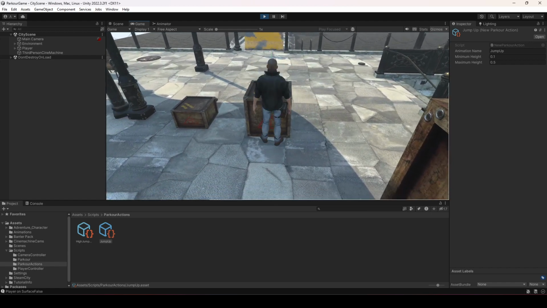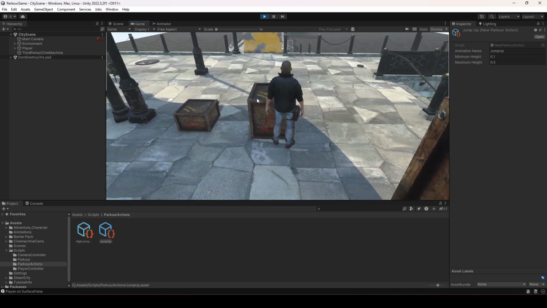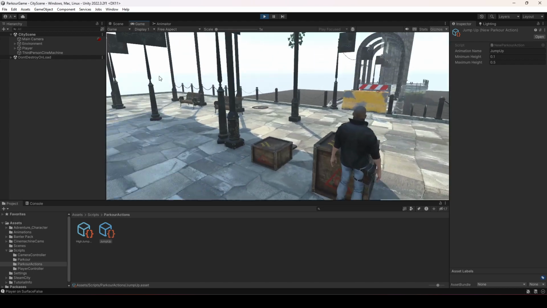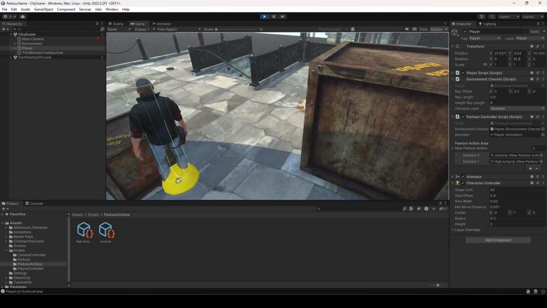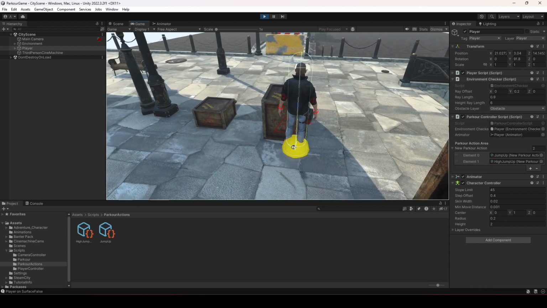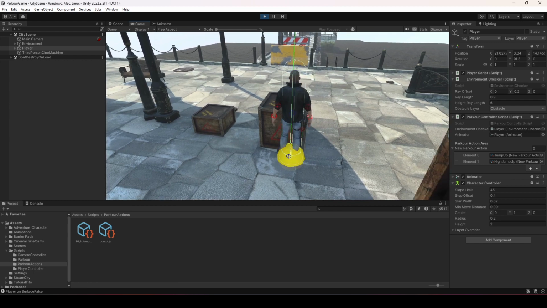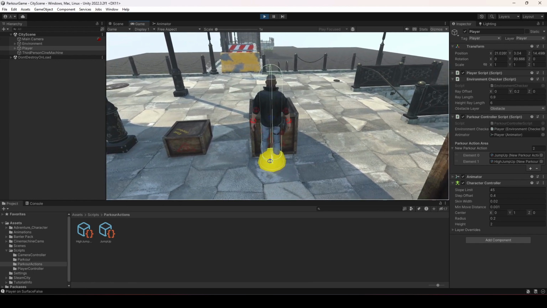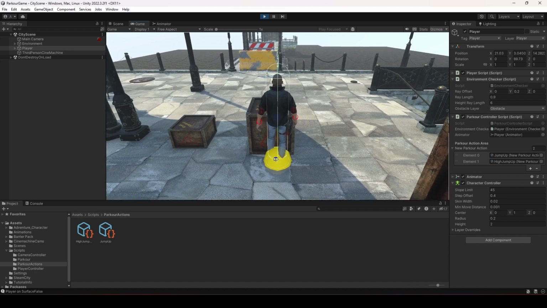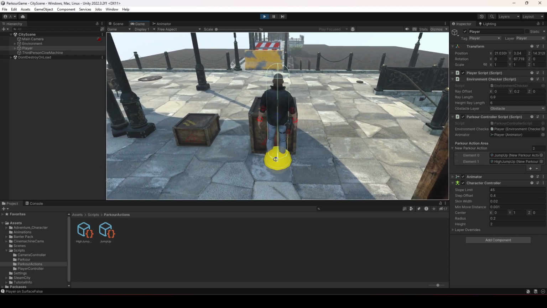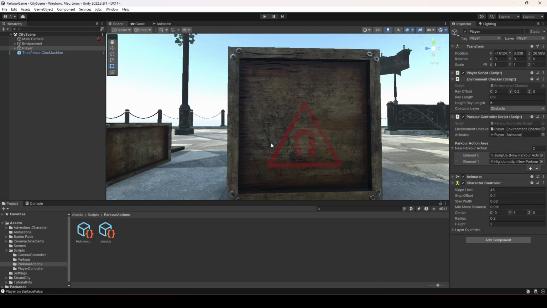But if you notice, the player is not getting on top of this obstacle. This is because the player has the character controller, and the character controller is stopping the player from going on top of the obstacle, because the character controller doesn't move up. As you can see, the character controller stays the same, only the player body performs the parkour action. So we actually don't want this. In the next video we will fix this issue, but now as you know, our parkour actions are working perfectly fine.